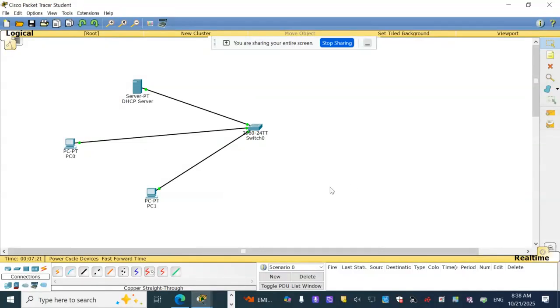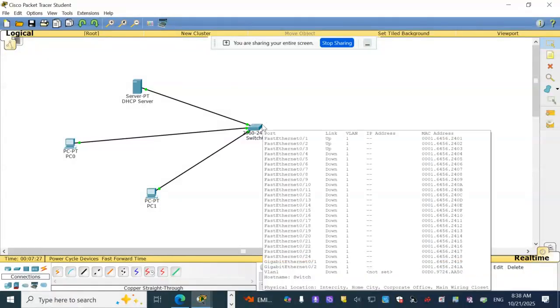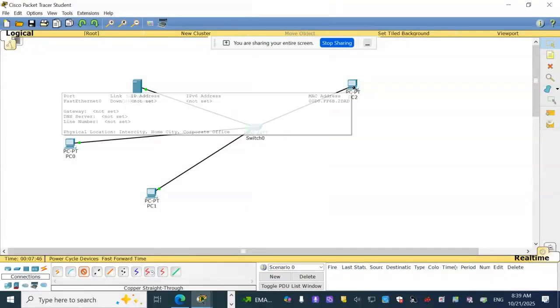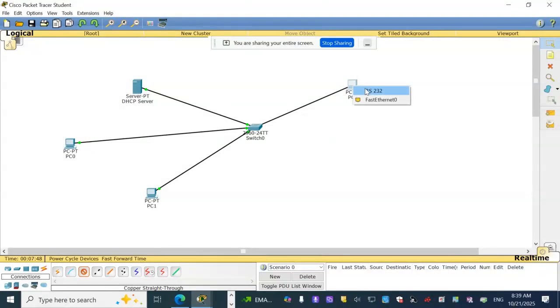All right. Now let me connect one computer that will not get its IP address from the DHCP server, just for the sake of practicing for the assessment. Here, then I will connect the cable. Okay.